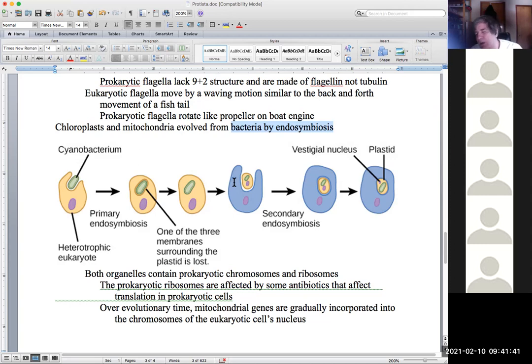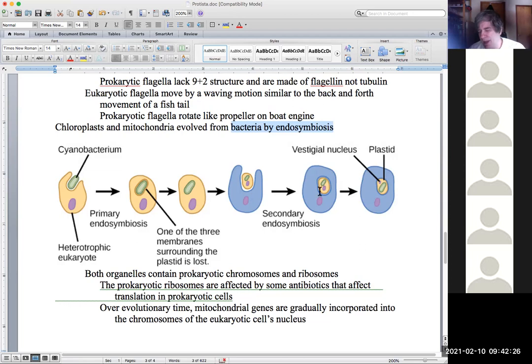Because when we look at protists, what we actually see is that in the case of protists, there appears to have been something called secondary and maybe even tertiary endosymbiosis, where we have another cell that now eats this kind of orangish cell that ate this greenish cell. So we have now 3 layers of membranes around our chloroplast, our photosynthetic organelle, because our chloroplast now contains the cyanobacteria, but it also contains the eukaryotic cell that engulfed the chloroplast.